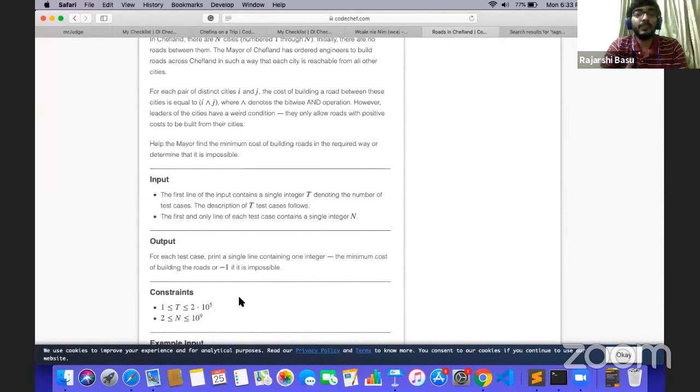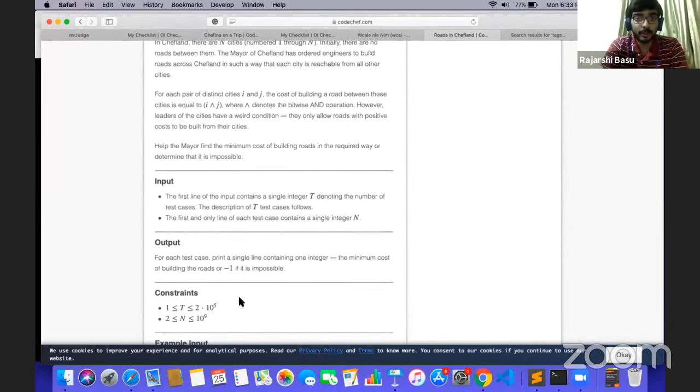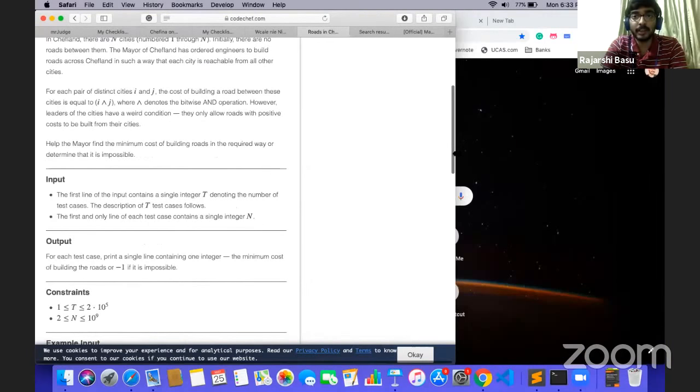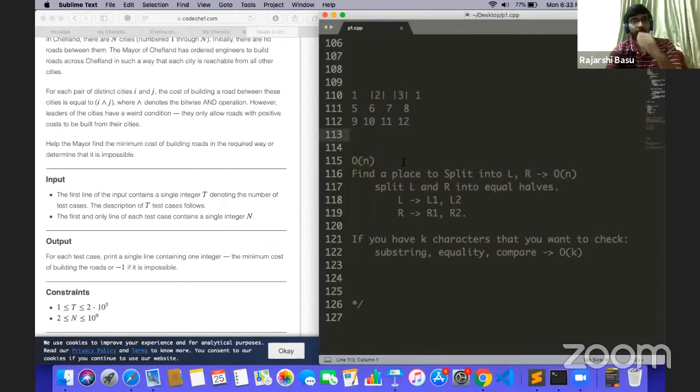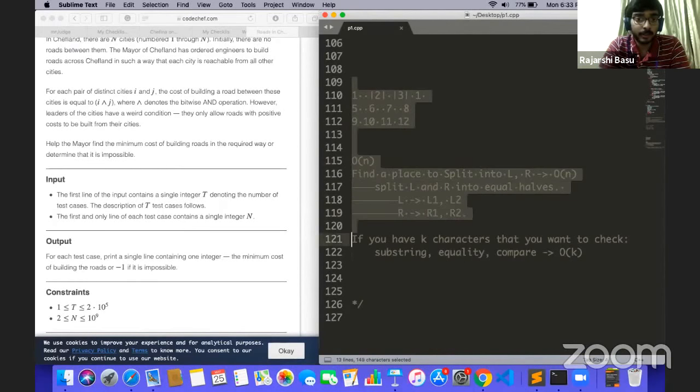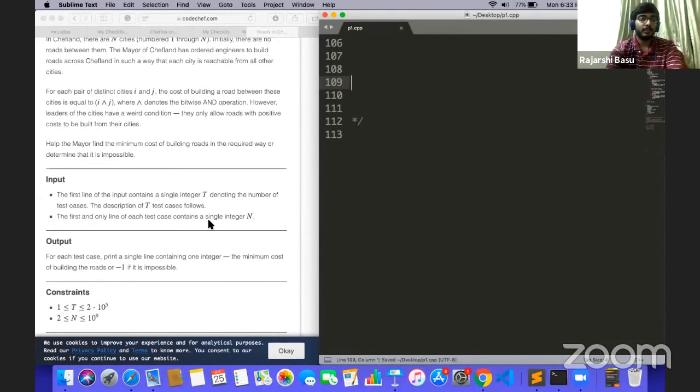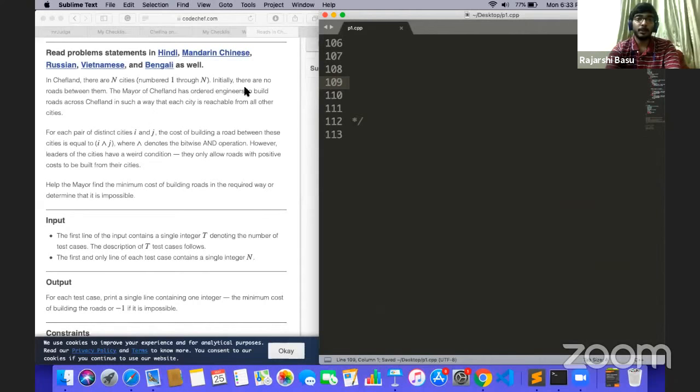So when I first saw the problem, what observations can we make about this problem? So right, what all can we observe about this problem? So first, note that all the cities from 1 to n are given to us, right? So 1, 2, 3, 4, 5, 6, 7, up to let's say 30. Next, this is an interesting point. It's not a random set of nodes that are given to us. It's all numbers.